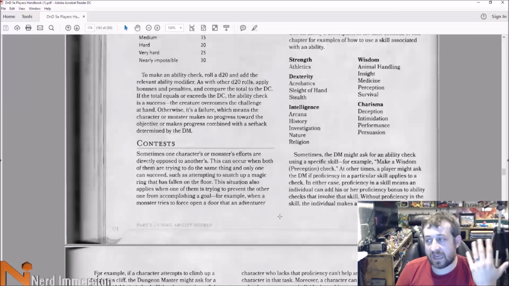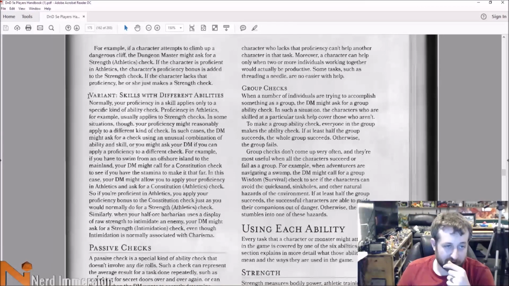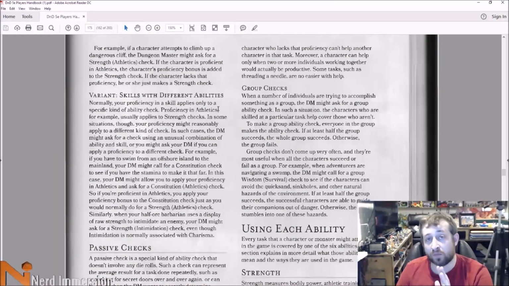Like, one of the options for generating your character stats is rolling 4d6 and dropping the lowest. That's outlawed in Adventurers League because it could leave players being really underpowered or overpowered. But it's this right here: Variant, Skills with Different Abilities. I know a lot of people homebrew some of these, but it's not really homebrew. It's just a rule in the game.